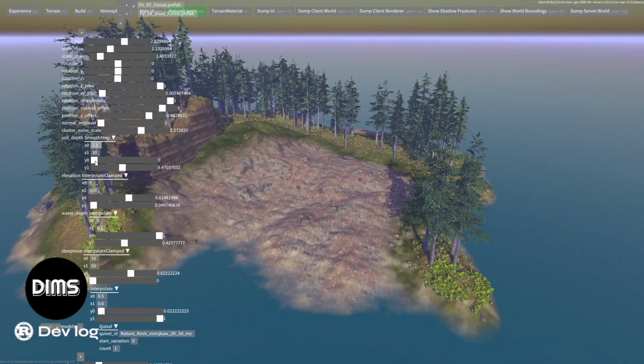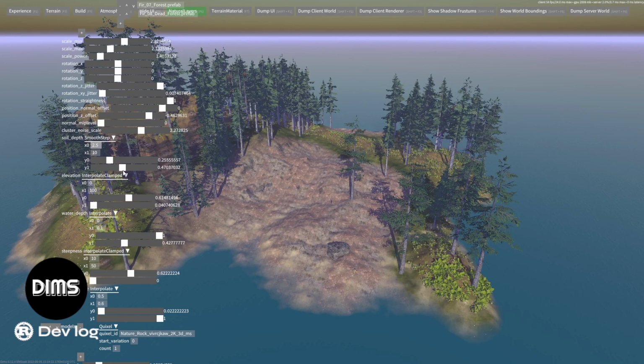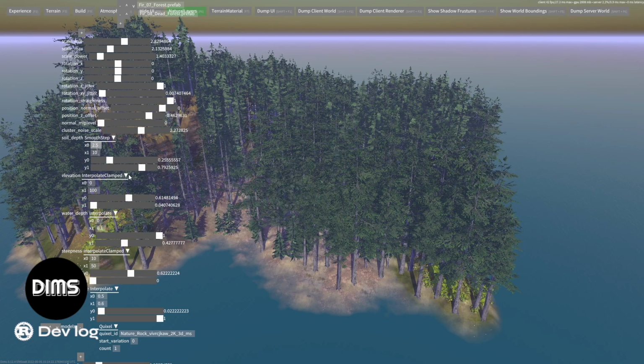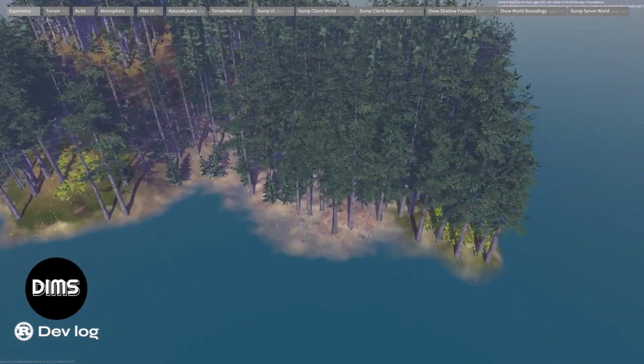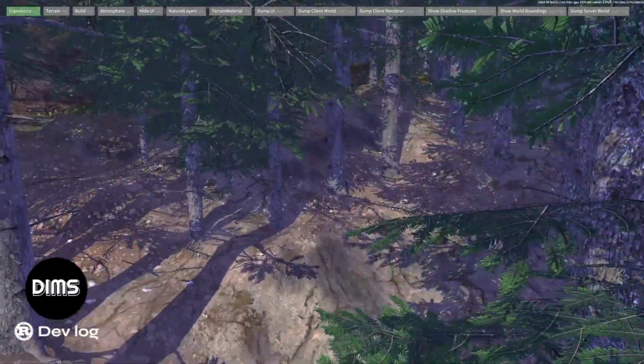And for this next thing, the UI is still a bit messy, but we're now adding a way for you to tweak when and where these objects will spawn. And let's mess around with the trees some more. If we change the depth of the soil needed for the trees to grow, we can get this nice dense forest. So now the trees will grow where there's actually no soil as well.